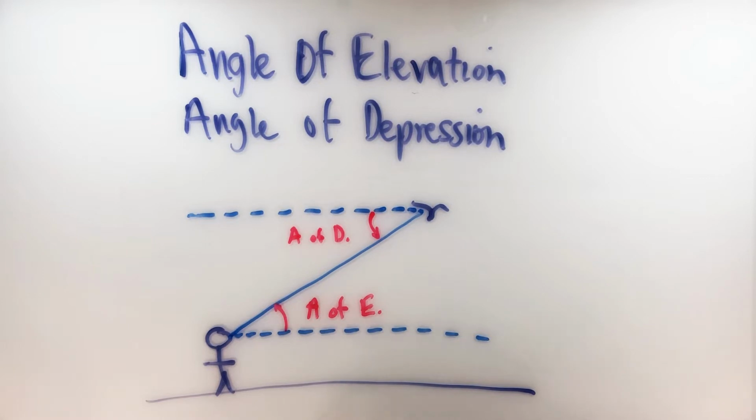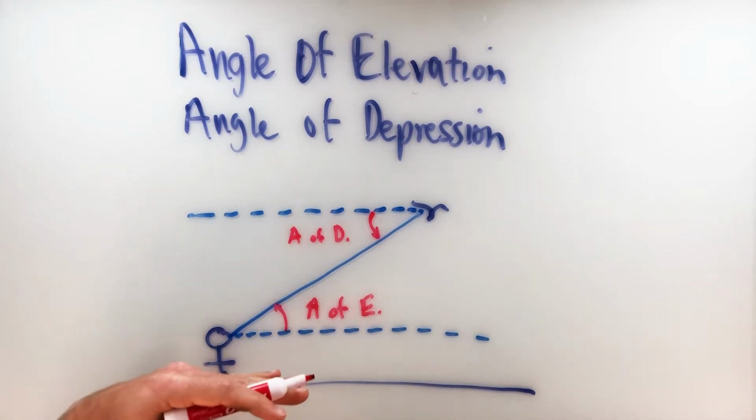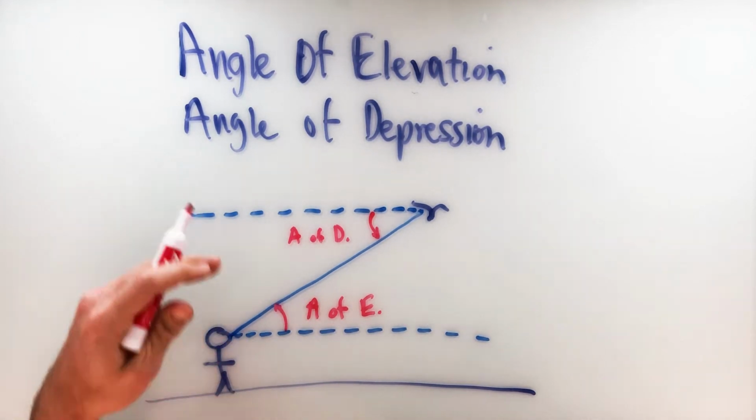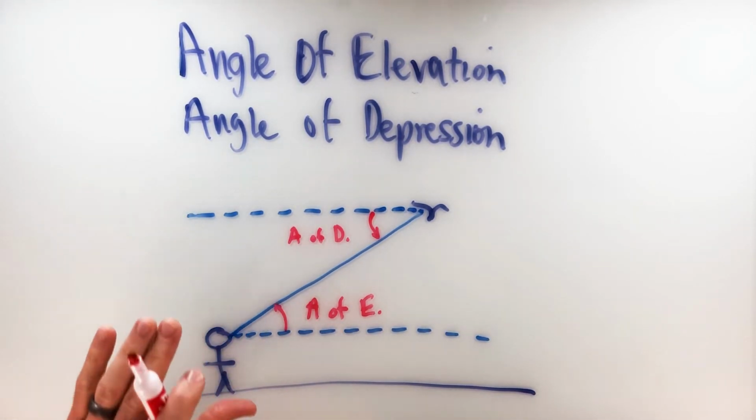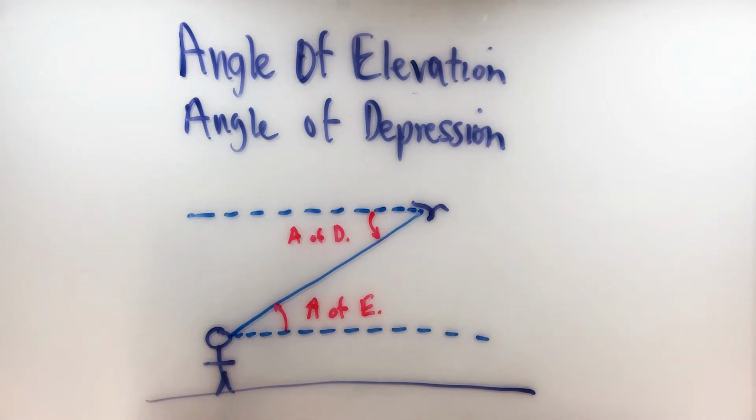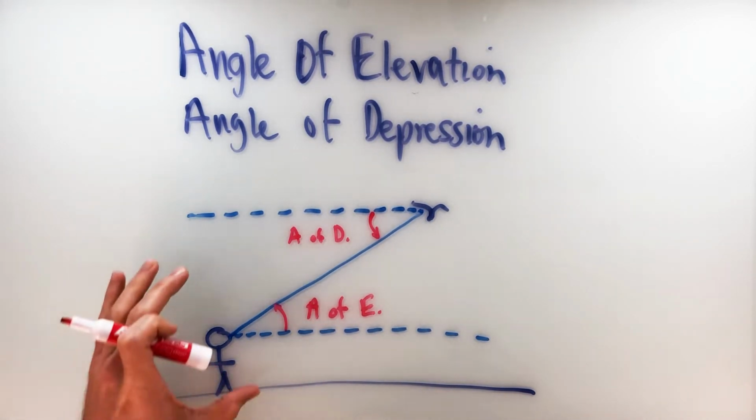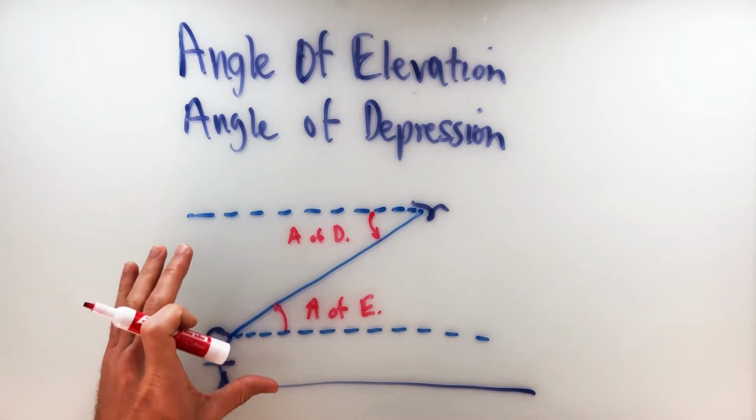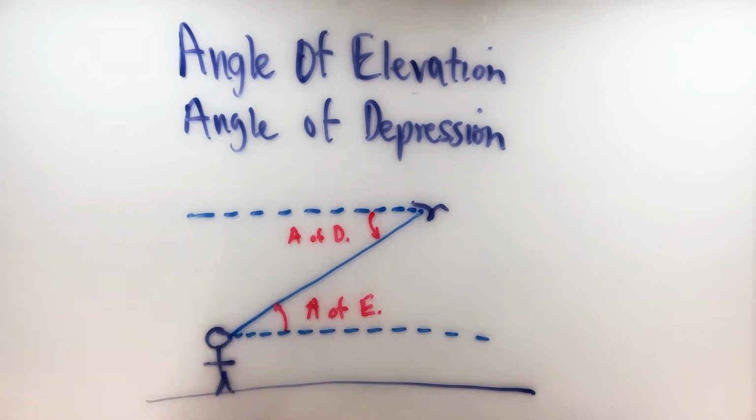Now the key word here really is the horizontal line. These angles of elevation and depression always must start with the horizontal line and look either up or down depending on if it's elevation or depression. Now not always are these specific words elevation and depression used, but any iteration of looking up or looking down at a certain angle, it's always going to start with that horizontal line. We're going to talk about a common mistake with that here in just a second.